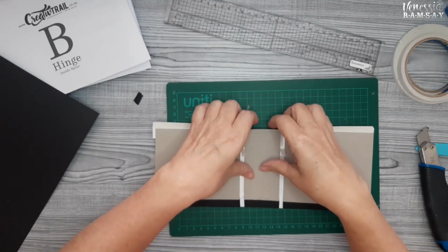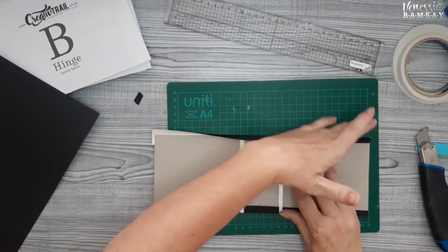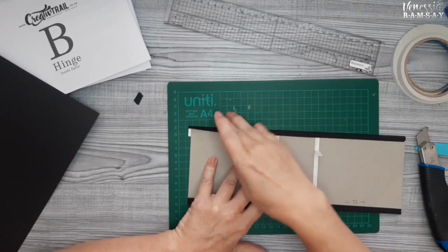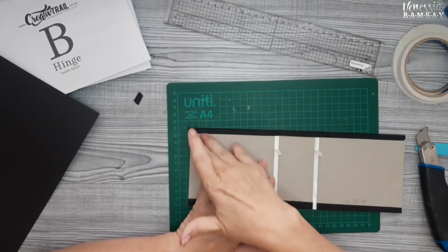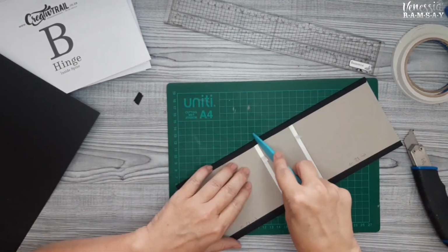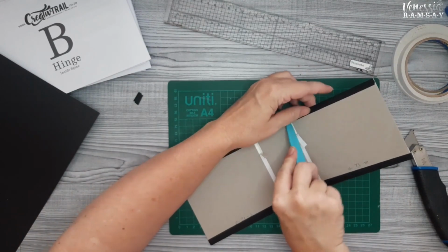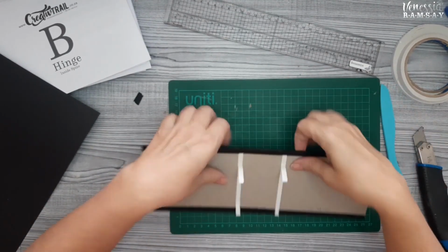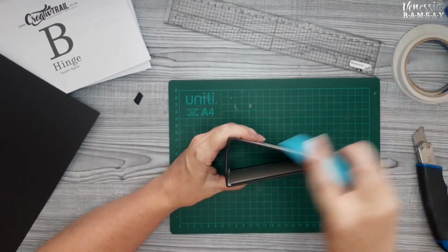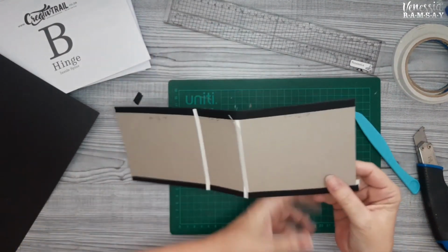Right. And then I'm just going to gently, from the middle, work my way out to the side, pull that tape across. Firm, but gently. So you don't really want to tug on the construction tape. Right, feels like I've got all the air bubbles out. Just maneuver that in there like that. Let's close it up. And again, we can then just burnish the edges. There we go. Remove any excess.